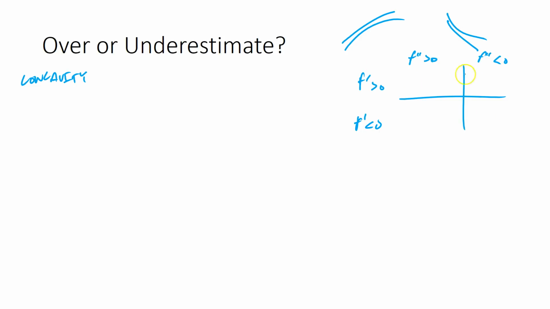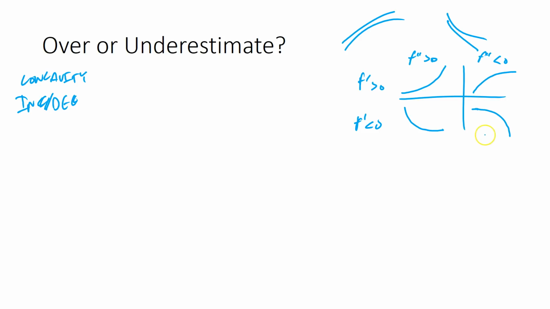Okay, so it's important to be able to fill in this chart, and I do it often because I always forget how to make sure things are over or underestimates, but it's always either depending on increasing, decreasing, or concavity. We have to figure out one of these. Something increasing concave up would be like e to the x, so it would look like this. Something increasing concave down would be like natural log x, like that. Something decreasing concave up would be like e to the negative x. And something decreasing concave down would look something like that, so maybe like negative natural log of x or something like that.